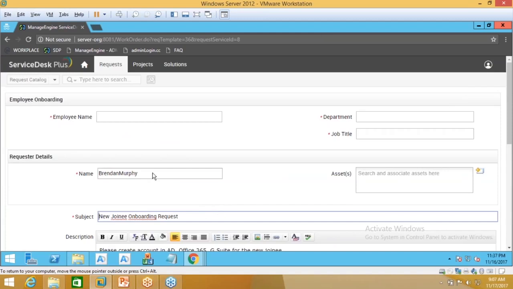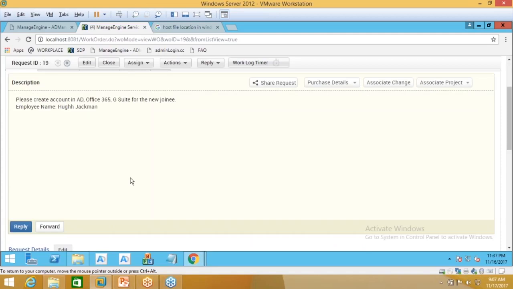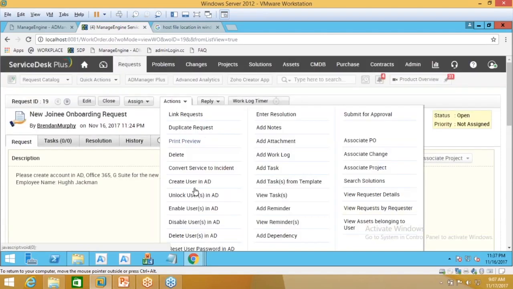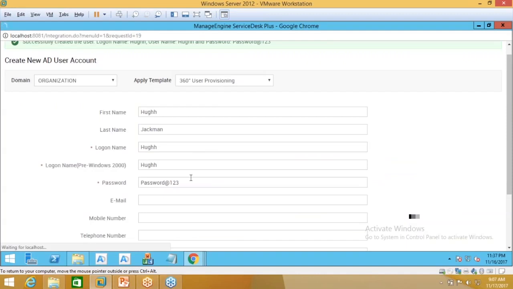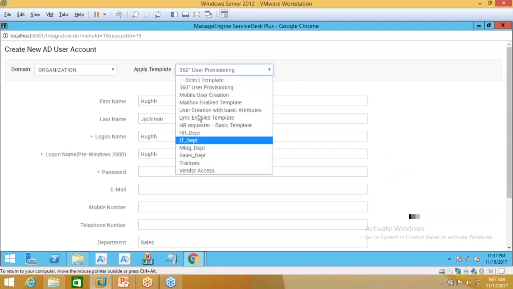So once such a request is made, it gets forwarded to the IT help desk just the way we saw it, and the IT help desk will have the provision to create the user. A template is loaded by default. So if you want to go specific to a department, you can go ahead and choose from the data that is available right here, from the templates that are already filled out. So you want a specific set of users to have exchange mailboxes. You want that, that's going to be possible. You can create a specific template for that. You want users to be created with just the basic attributes, that again is going to be possible. So the permutations and combinations are innumerable.